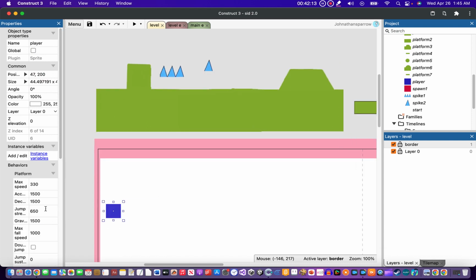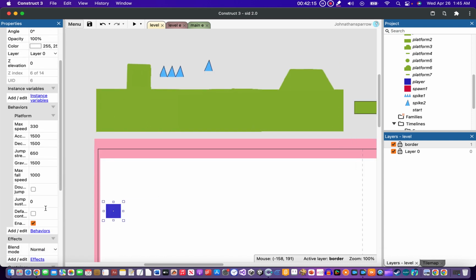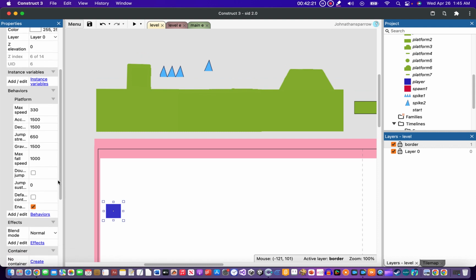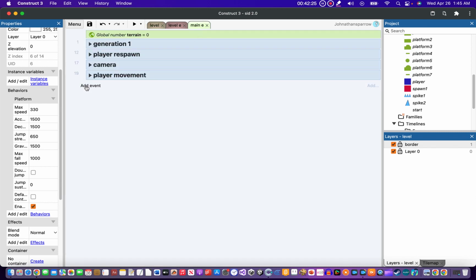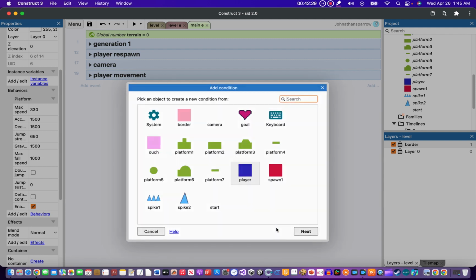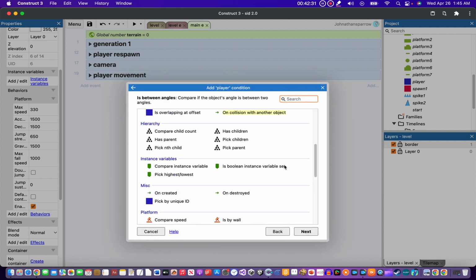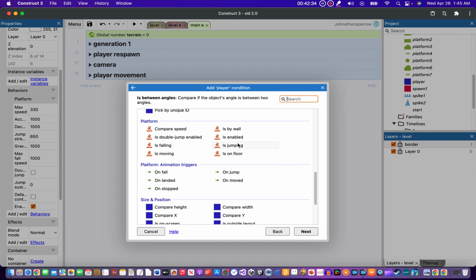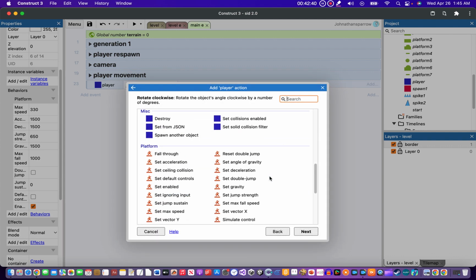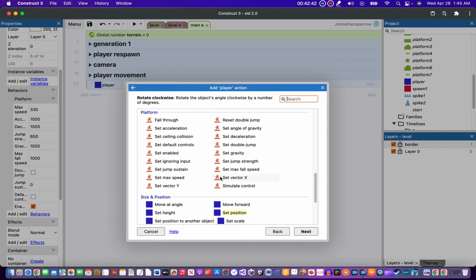Let me see if there's a double jump. Let me see. When the platform is falling, I don't want it to grab ledges.